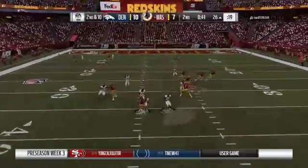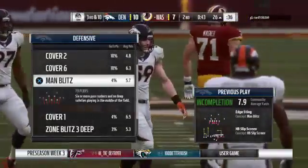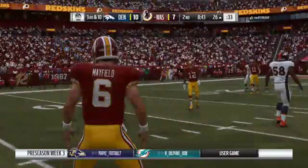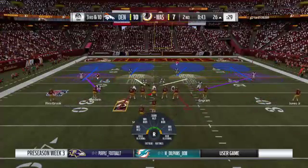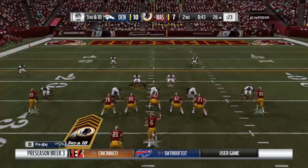A 2nd down throw for Mayfield, and his pass incomplete. But one thing that I've liked defensively is that they've shown him a lot of different looks here in the first half. They've come after him. They've sat back. I think that's what you need to do to keep an offense guessing. And they certainly have kept them on their toes. That's why they haven't had much success on the scoreboard. This offense was on the move. Now 2 straight incompletions have them looking at 3rd and 10.